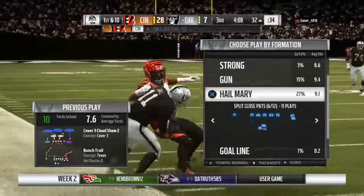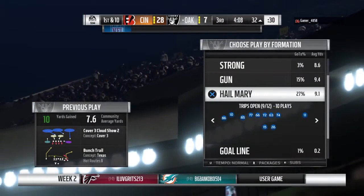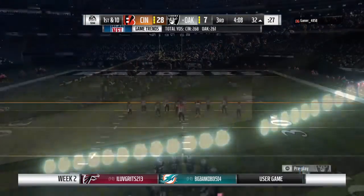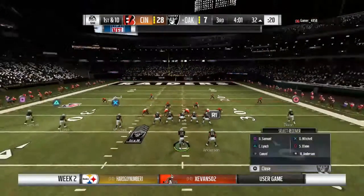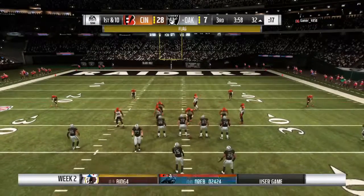I always laugh when people say, what's the toughest route to defend? And I'm like, any of them, especially if it's a good receiver. That makes things very difficult. But when you're running a drag route, something short, shallow, going through defenders, using guys almost as screens in order to get open, that makes things tougher, guys trying to get to the football.